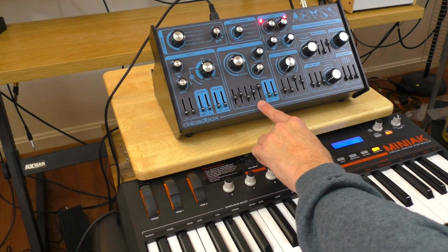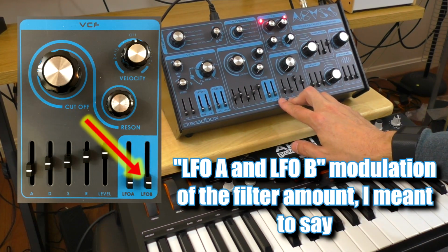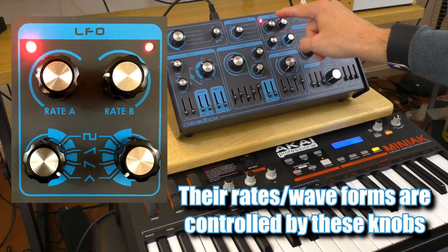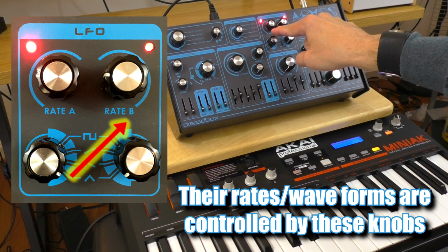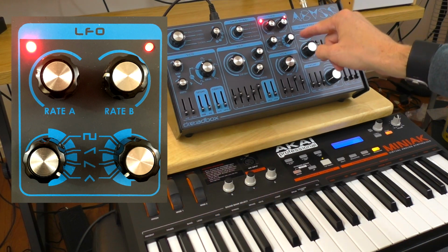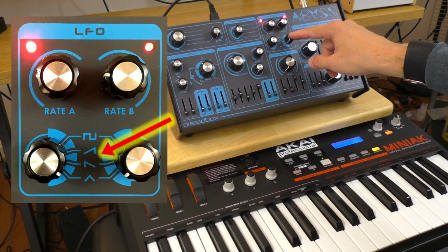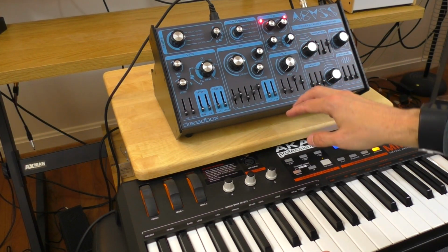So the last thing in the voltage controlled filter section is the LFO modulation here. Here we have the two independent LFOs, LFO-A and LFO-B, I guess you could call them that, because here are the settings for rate A and rate B. And for both LFOs you have a selection of a square wave, a saw up, saw down, and a triangle. So let's hear how these affect the filter.